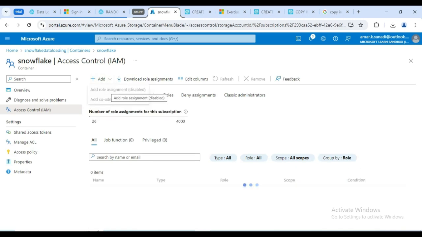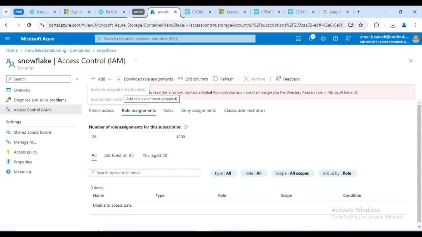Here this add role assignment is disabled. Usually for a personal account or your organization account, it will be enabled, with which you can add the role. Reader access and storage contributor access can be enabled for the role.